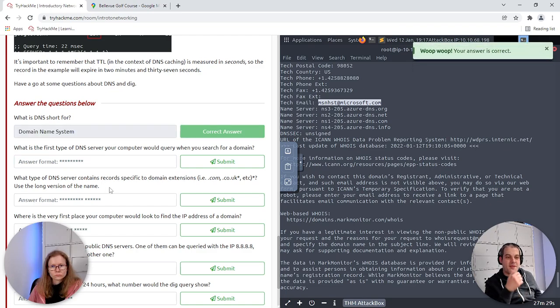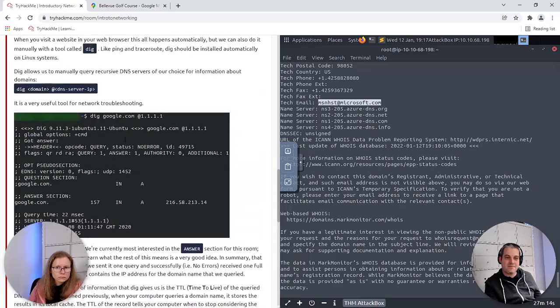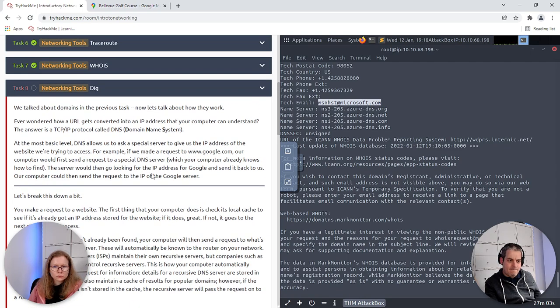What is the first type of DNS server your computer would query when you search the... I think, or... Can you search for the word?